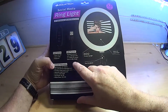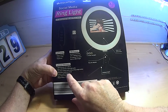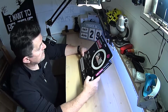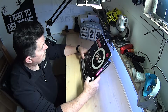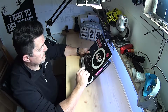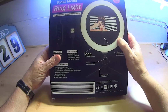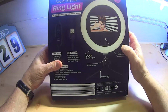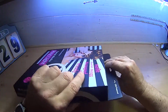It's USB powered. 120 LEDs, 3 colour modes, warm white, bright white, adjustable brightness level. It's got a 2 metre cable length, input power 5V, output 5V. Comes with a little tripod, a little gooseneck for the telephone, if you're on a mobile phone, if that's what you're using it for. Some people just use it for the lights as well. So let's get it out of the box.